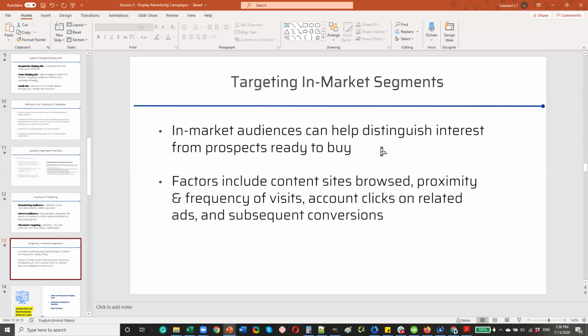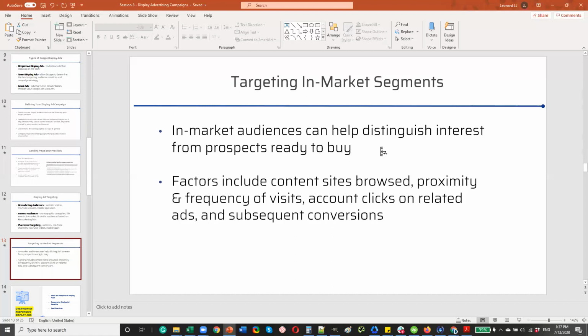They are, I guess, visiting these websites frequently. So maybe they're looking at the different providers in Denver, and clicking through the website. So they have shown an intense interest in the service. If they have clicked on any other ads related to your service, so they clicked on a Carrie Blair ad, they can be included in this segment.